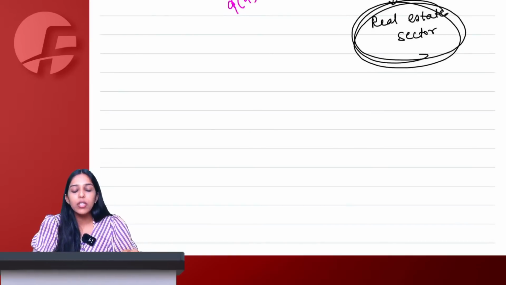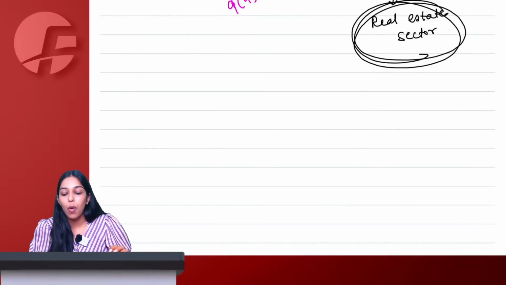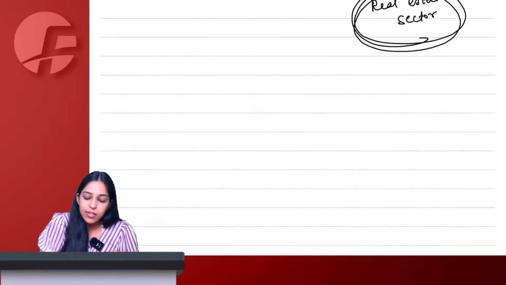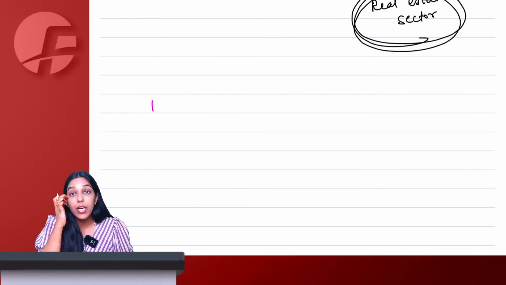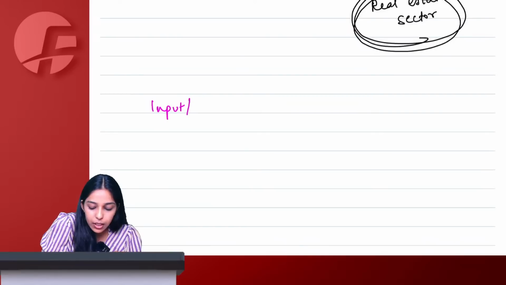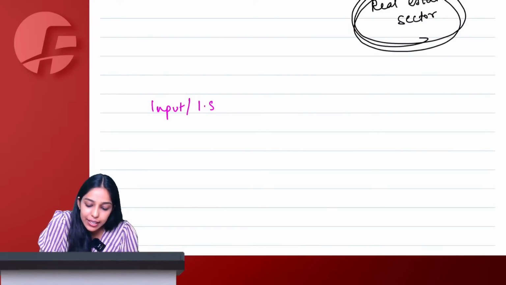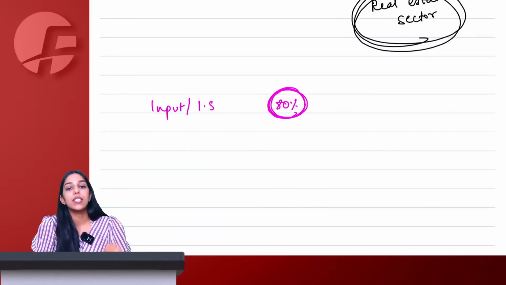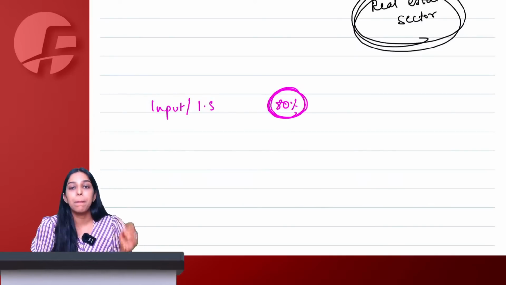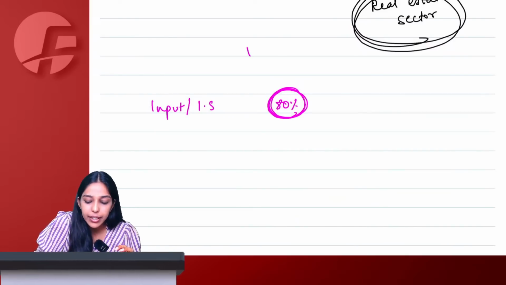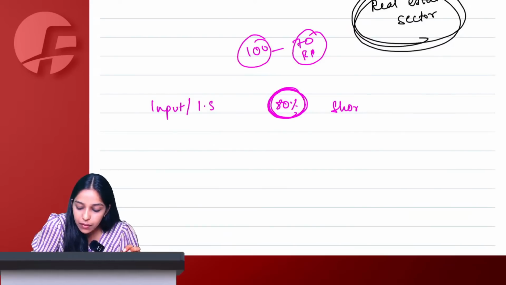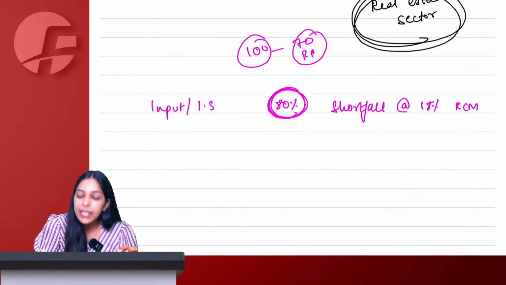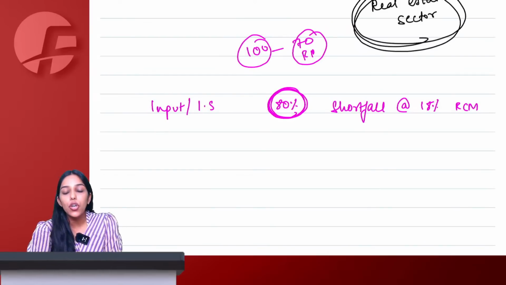So we are simply saying that for those kinds of houses which are given in the chart, those residential properties, if the promoter, the builder of the real estate sector, is purchasing certain inputs or input services, then at least 80% of the total inputs and input services will have to be purchased from a registered person. Let us say the total was worth 100, but I purchased only 70 from registered persons. Then the shortfall of 10, whatever is the shortfall from 80%, you will have to pay RCM on at the rate of 18%. Do you recall this? Say yes or no.